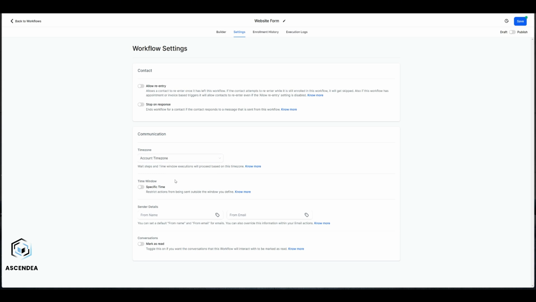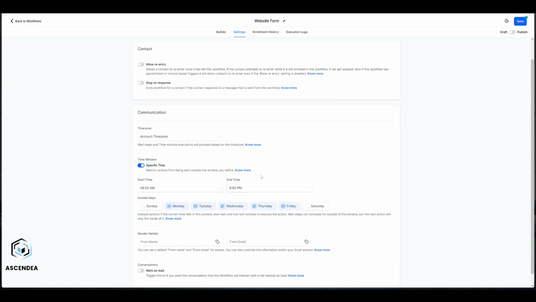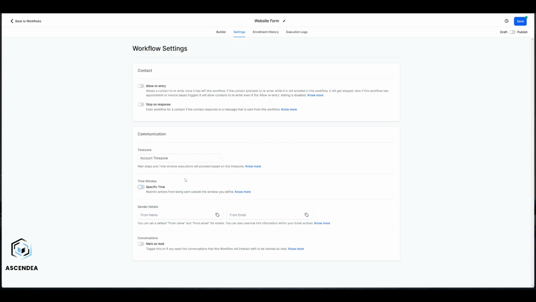And then time window, if you don't want these automated text messages and emails sending out after hours, let's say somebody goes to your website, fills that form out, and it's 9 p.m. at night, and you don't want to send those texts to them, you can set specific time windows between like 8 a.m. to 5 p.m. for text and emails to send out. So if they fill that form out at 9 p.m., it'll wait till 8 a.m. the next day to send that text and send that email out to this lead. And so you can set those dates right there. Maybe you don't want the weekends included, so you only want to send texts and emails Monday through Friday. You can specify that right here in the settings.